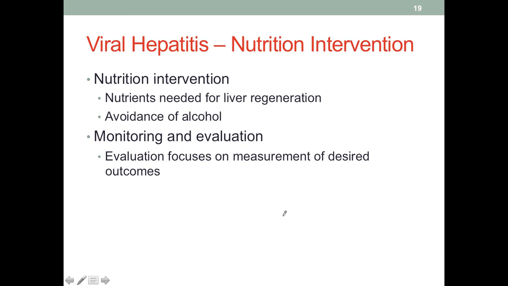We will continue to monitor weight change and food intake and certain signs of symptoms, for example, jaundice. We want to be monitoring if it's getting better, staying the same, or is it getting worse. So there are lab values that doctors routinely check, and it would be helpful for us to use those to monitor as well.